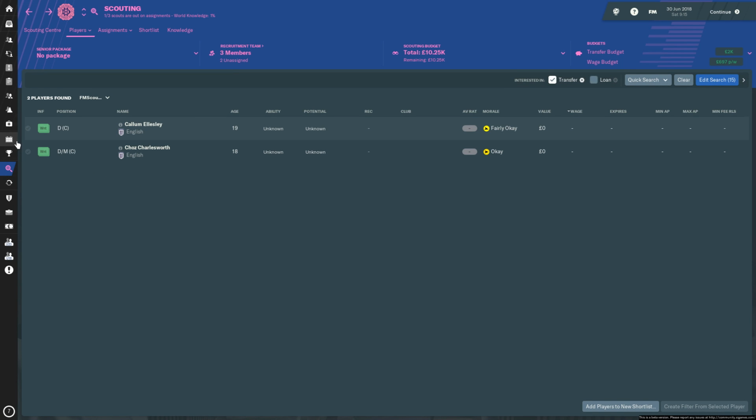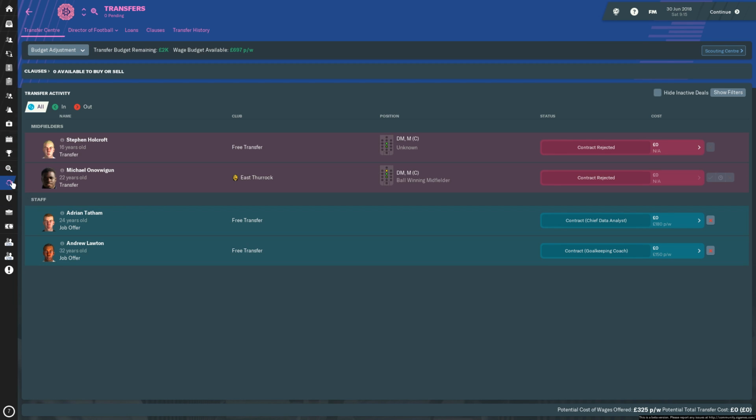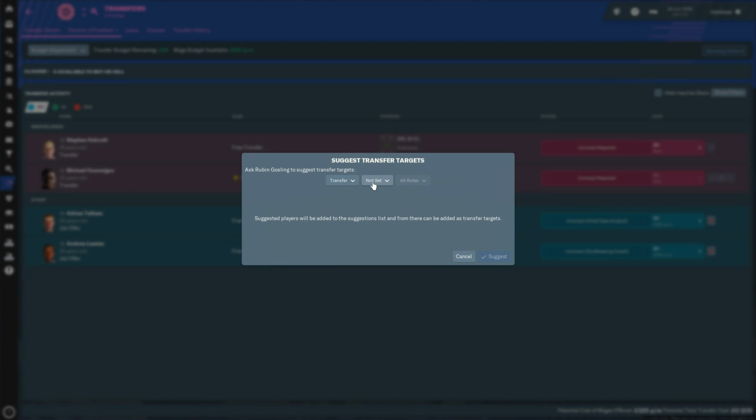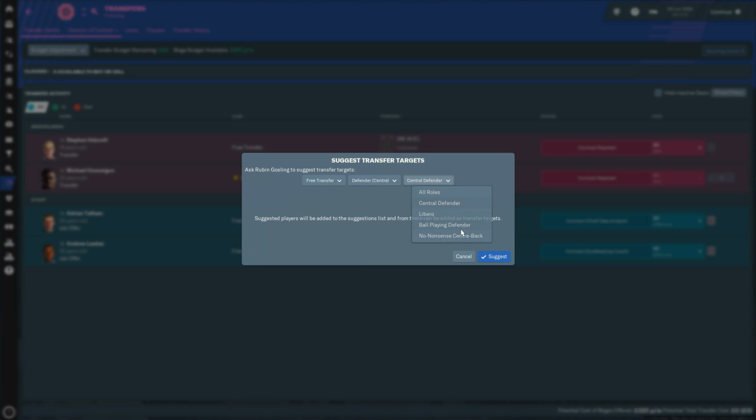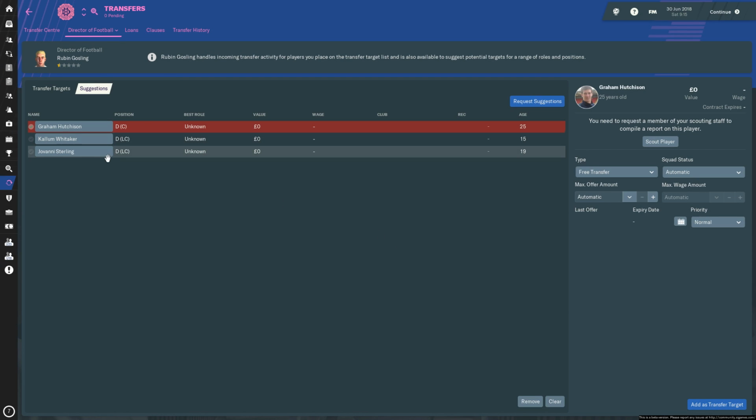Another very important thing I do when I'm looking for players is use my director of football. To do this, you have to actually go to the transfer centre, use your director, and then press suggest transfer targets. I can't stress enough, like 9 times out of 10, well, let's say half and half, it will give you some bad players, but it's your job to scout the players. So if we're looking for a free transfer centre back, and then central defender suggest, it will give you a list of players.